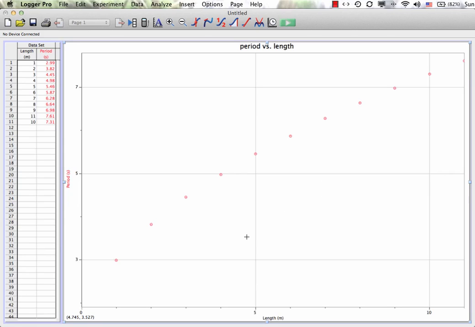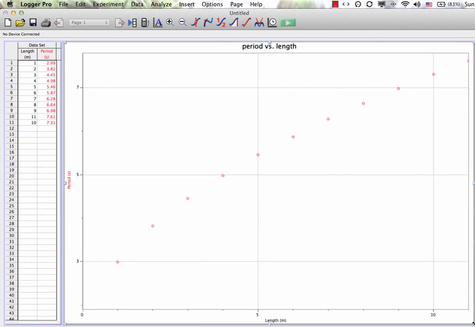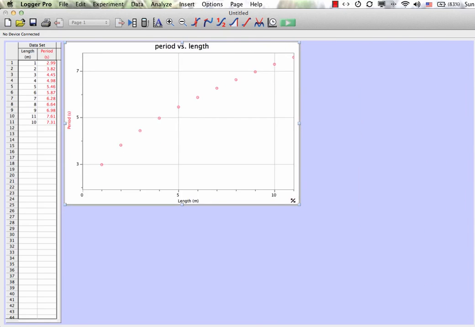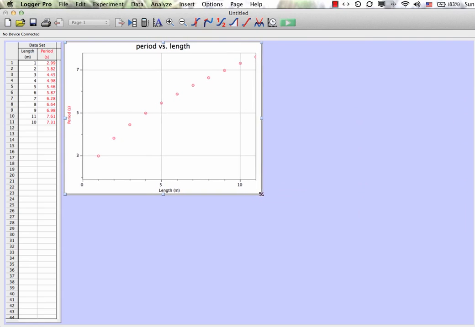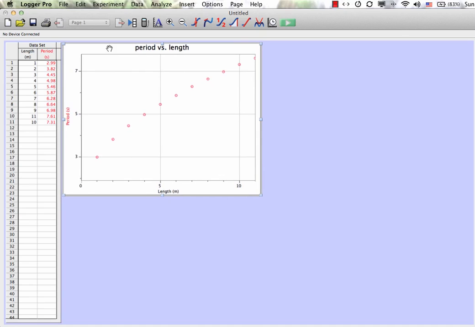The graph is too big for most lab books, even though it may not look too big on your computer screen. It is. So if I go to the lower corner with my cursor, I see that it changes to a double arrow. If I click, oops, don't want to do that. I want to resize the whole window. Get that little box, it turns to double arrows, and click it this way and drag it that way. And now I can see that it's about the right size. If I want to move it, I can grab it like this and move it around. But for now, I'm just going to go ahead and leave it there.